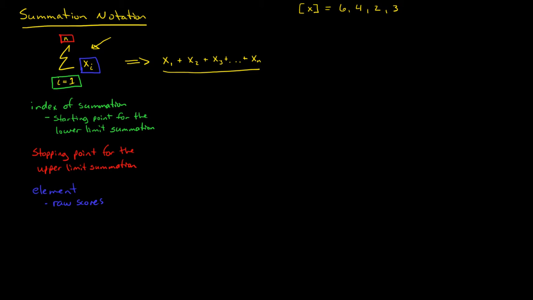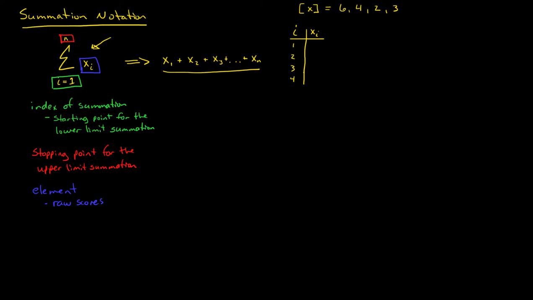And then what we want to do is, well, let's just create a table here of what this might look like. All right, so let's go i. How many actual data points do we have here? We have 4. Okay, 1, 2, 3, 4. Extend this down a little bit. And then what is the actual x sub i value? Okay, so when i equals 1, that's right here, well, you can't see that, hold on.